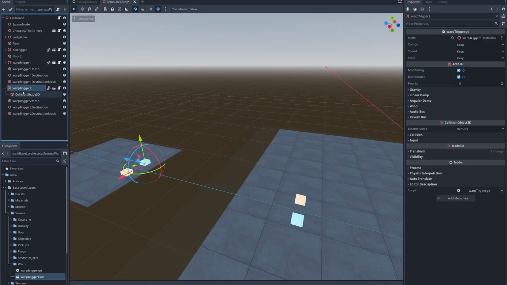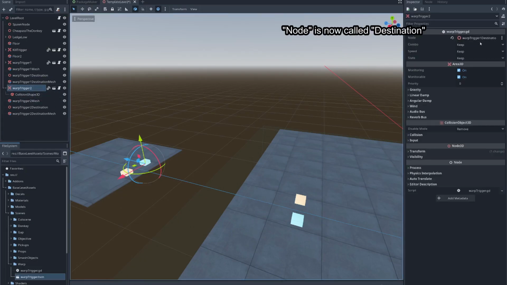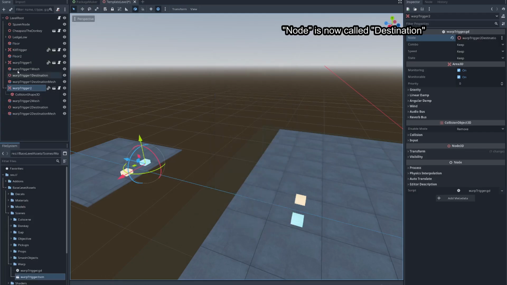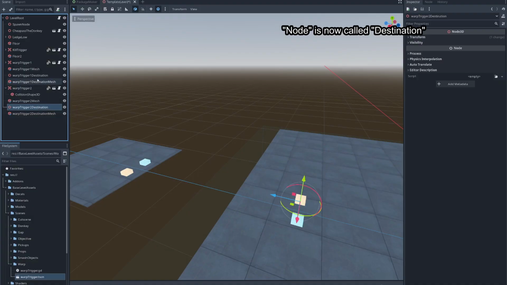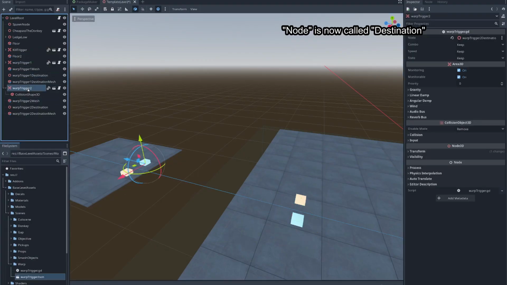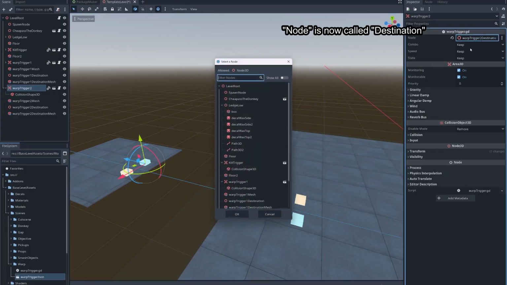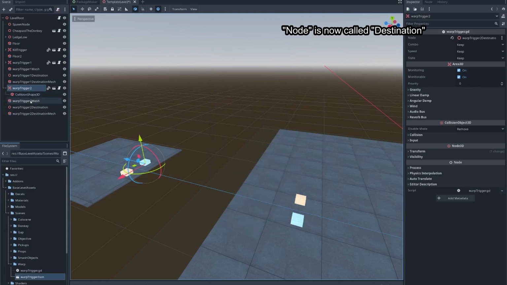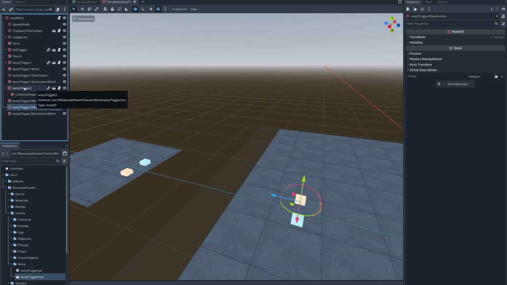But what's important here is this. Remember, we just duplicated this, so this trigger is still pointing for its destination node at the one for destination 1. We want to be going to destination 2, which is this here, not the original one. Because again, we just copy pasted this, so the values were copy pasted also. We don't want our new trigger to still be pointing at that. You can see that, destination 2 over here, which is this, destination 2. Cool, so this should all work. We have set this now.